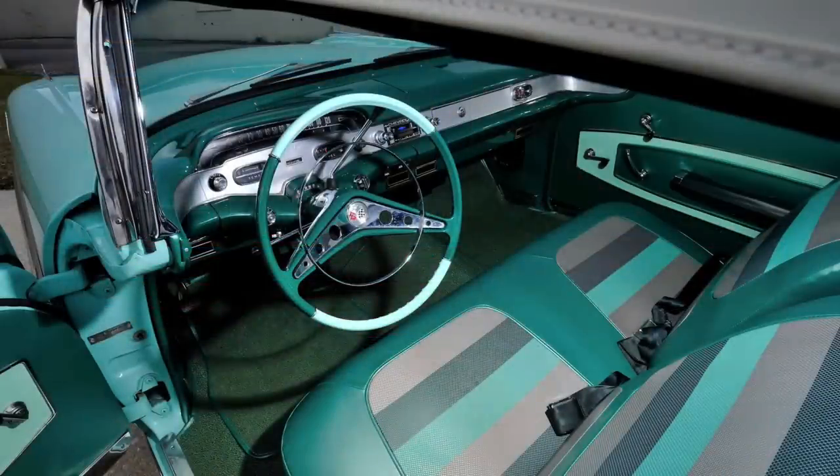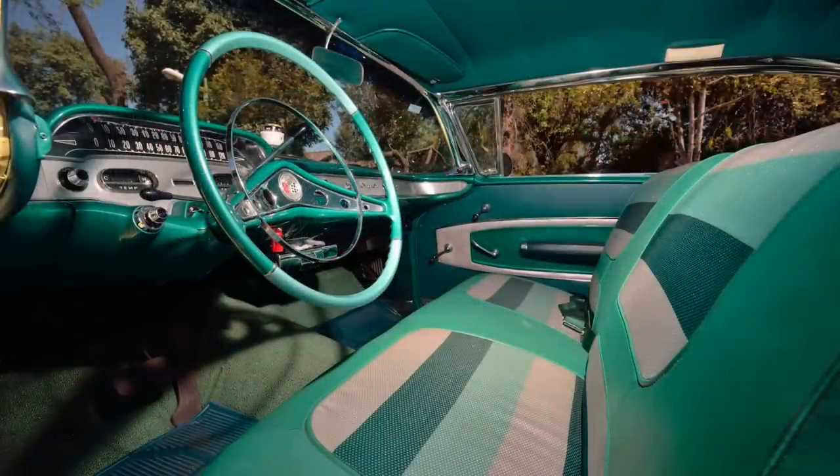On the inside, a new interior theme was introduced on the '58 Chevys, but the Impalas had some unique touches beyond what was offered in the Bel Airs, including tasteful door panels outfitted with aluminum trim and striped upholstery. Drivers sat behind a two-spoke steering wheel that had been given the Swiss cheese look to infer it had been lightweighted due to the sporty nature of the car — quite a humorous cue, especially given the extended length and weight of the '58 Impalas over the outgoing 1957 models.